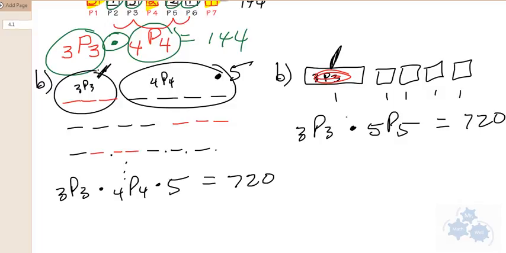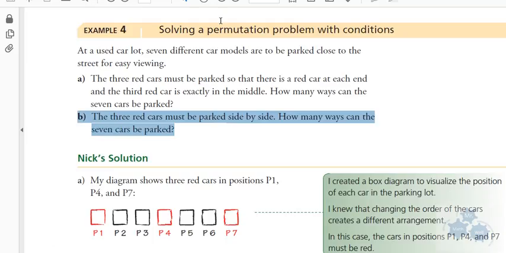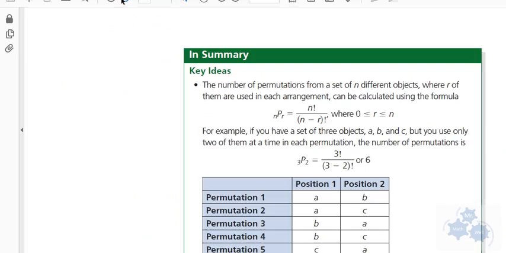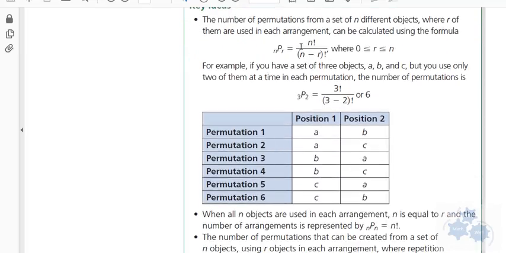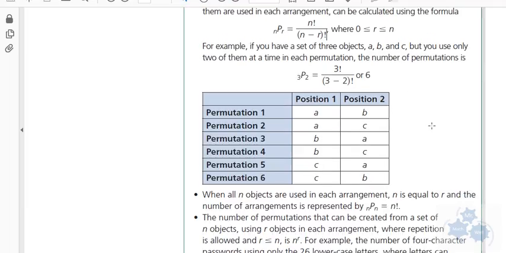All right, I'm going to flip now, just going to conclude the lesson here. I'm going to just flip to the key ideas right here. And so there's the formula, okay? And our objects is between 0, so you got to have more than 0 objects at a time, or equal to, I guess, but you can't have more than the original amount that you start with, so that's a little bit of a caveat there. But there's your formula. You know how to use that function on your calculator.